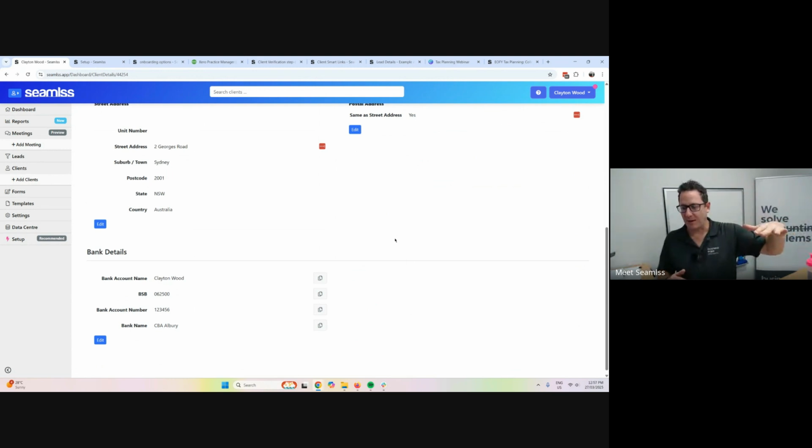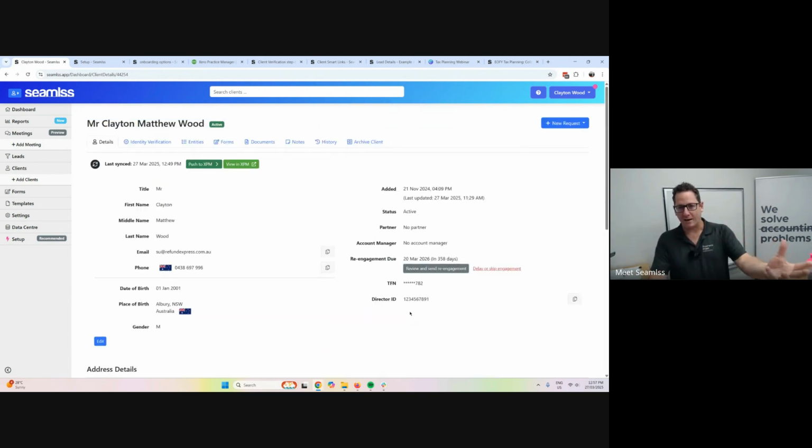He'll get an inbox email. He'll be able to log in to Seamlss, upload Daniel's documents so that Clayton can collect all of Wayne's old clients' details from Wayne. So Wayne would be able to upload trust deeds, financial statements, depreciation schedules, anything you're asking for in that ethical clearance. And Wayne would also be able to go, no, you can't have Daniel. Daniel still owes me money. And therefore, you're getting that contact information back from Wayne via the ethical clearance process in Seamlss. And it's keeping it all secure and off email.